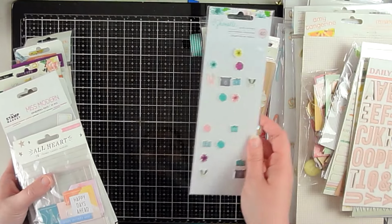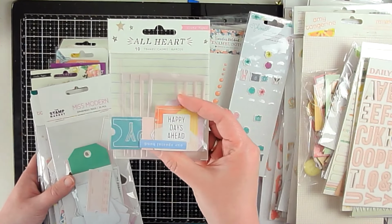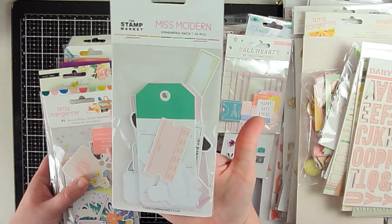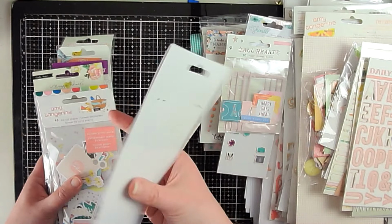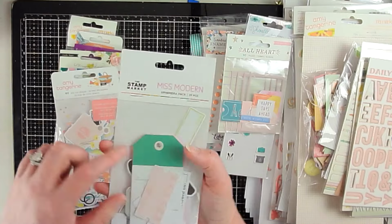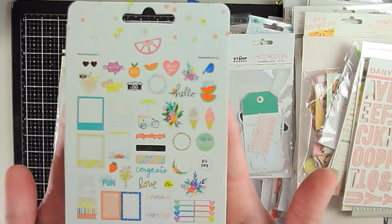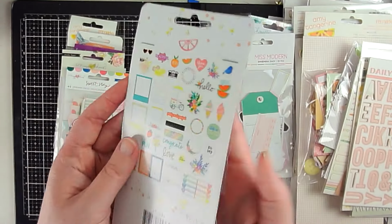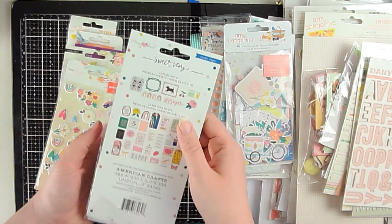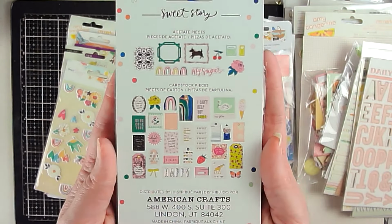So these ones from Chamel, all heart frames, and just some ephemera pieces that got stuck in this package. The Miss Modern ephemera package doesn't have this on the back, but it's a lot of labels and tags. Amy Tan, there is what the ephemera is. So not everything is going to go with the colors, so I'm not expecting to use all of this, and I apologize for the length of this video.